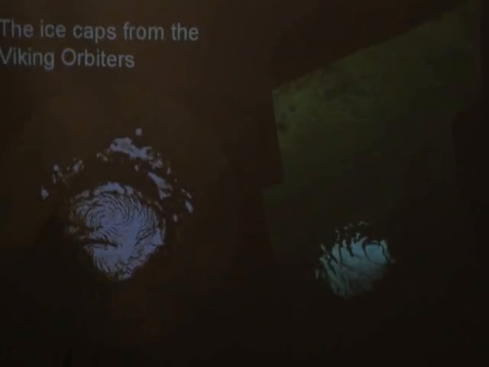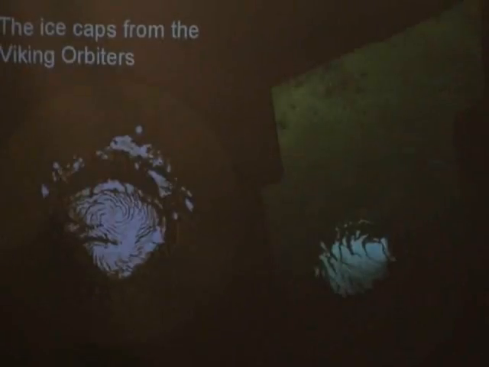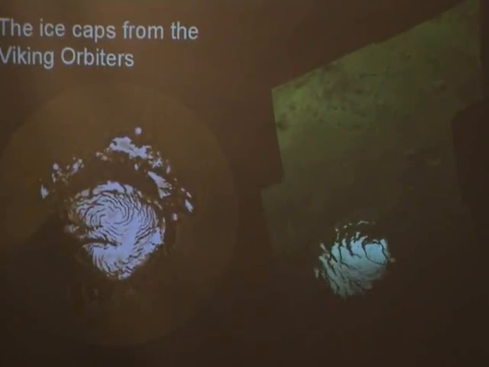And they are quite different when you just look at them than the Antarctic and Greenland ice sheet, because they have these spiraling patterns that show that the circulation and the relationship between the climate and the ice caps is somewhat different on Mars than it is on Earth.